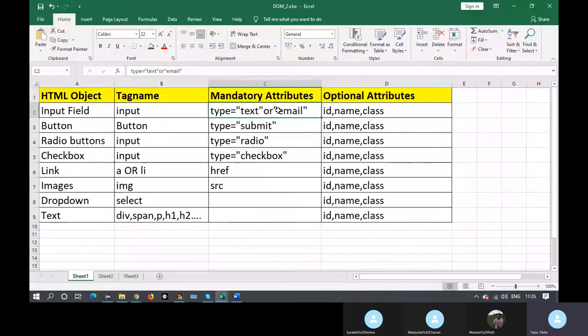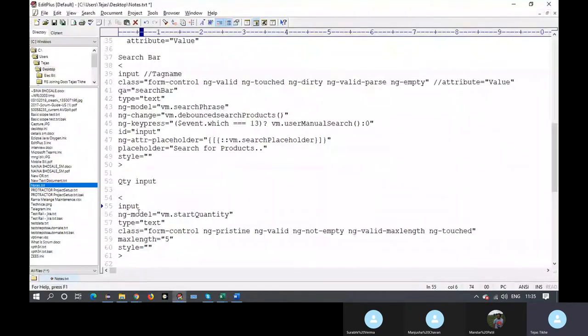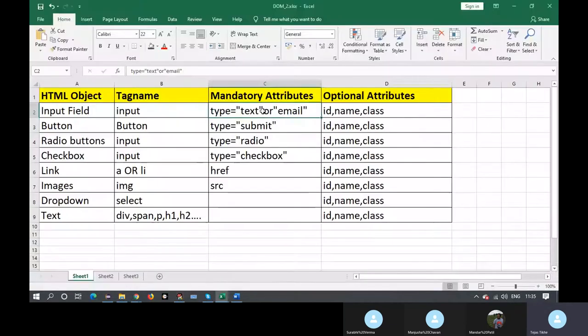So now we have reached two things: one is the tag name, one is the attribute value pair. And the second thing we completed is the mandatory attributes, type is equal to text or email. If it's an email field, you will find type is equal to email, which is also fine. If it's a password field, you will find type is equal to password as well or text as well. So there are three possible combinations.